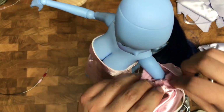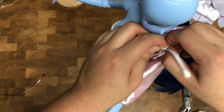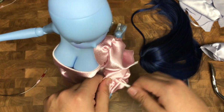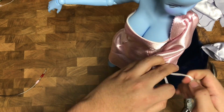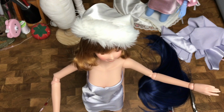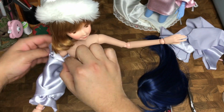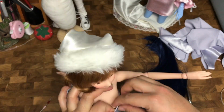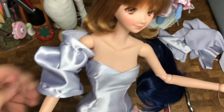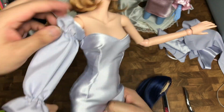So at this point, I'm just having a lot of fun, just kind of playing around with the sleeves and seeing how many different styles I could make with just this one sample. And while doing so, I kind of realized one thing. And then I took out my other sleeve just to kind of confirm it with the elastic one, and I did confirm it. So what's going on here, I realized that the casing, which is on the wrong side, holds a lot of gathers, and if I was to flip it and do it on the right sides, it would definitely show a lot more. So that's just what I did. And bam, it looks just like this.